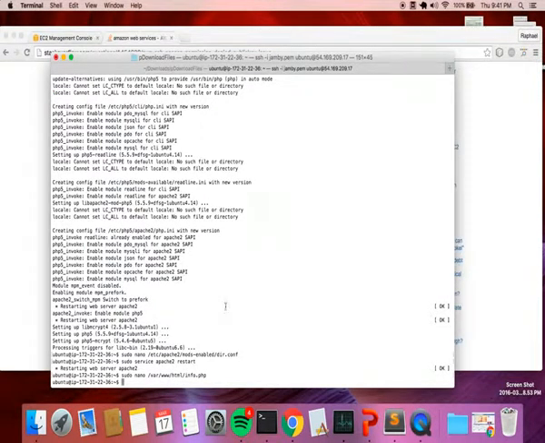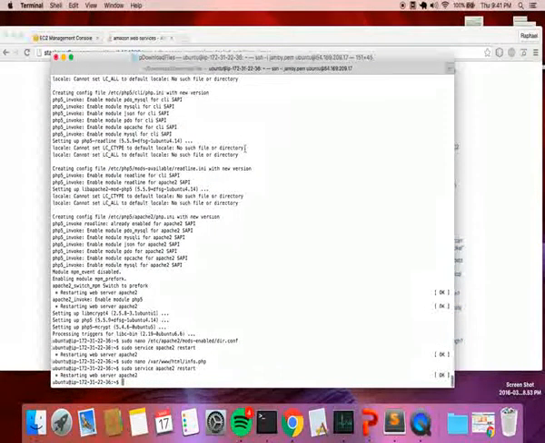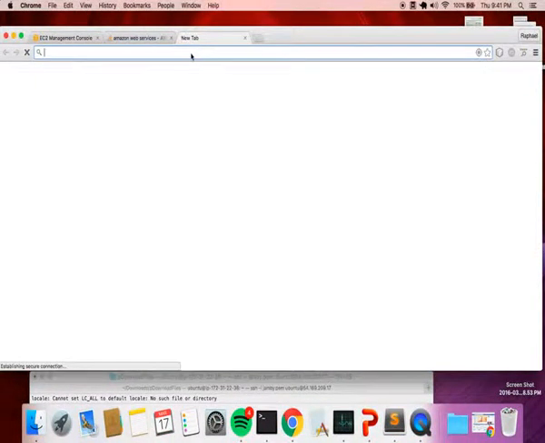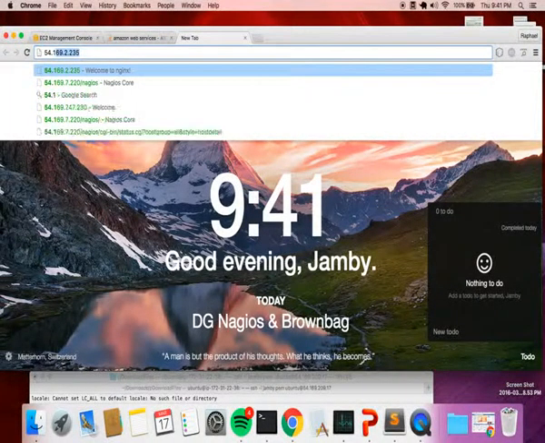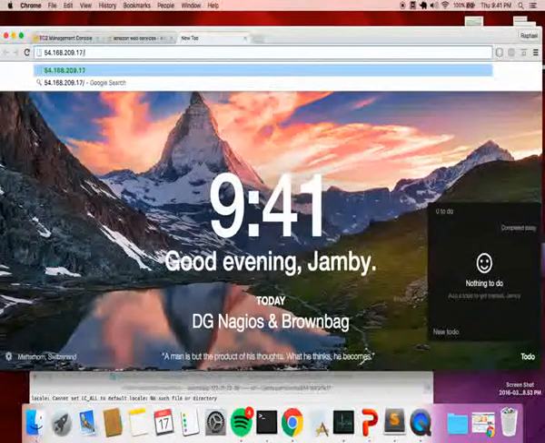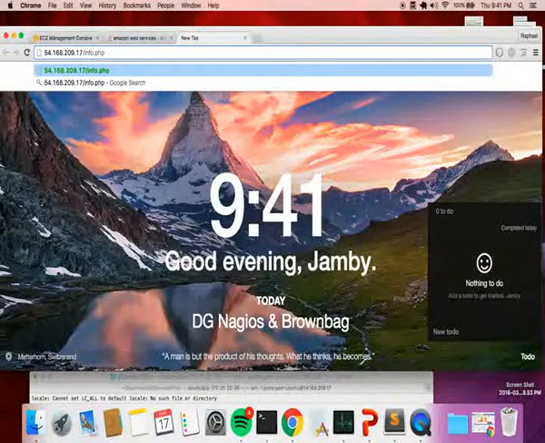So let's demo that it's actually working. So let's restart Apache and let's use the IP of this. So the IP is 54.169.209.17 slash info.php, the info.php that we created earlier.